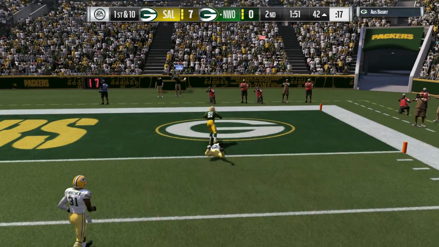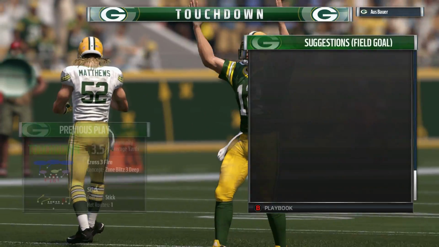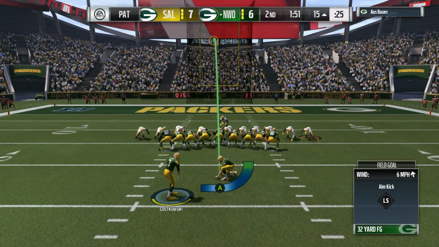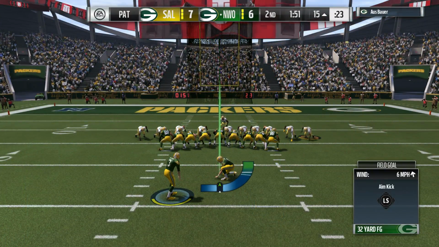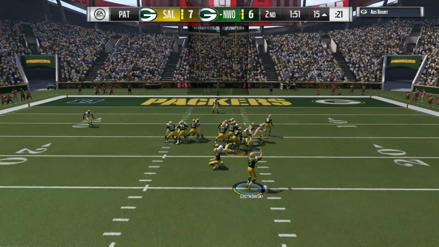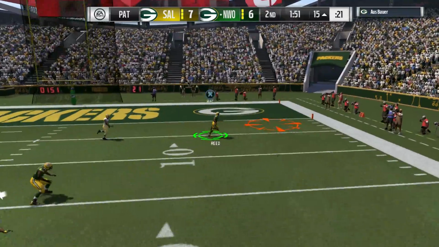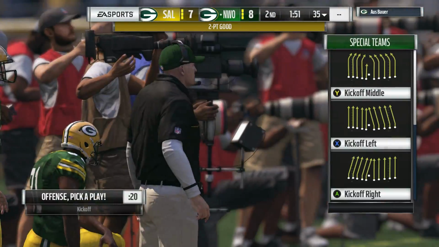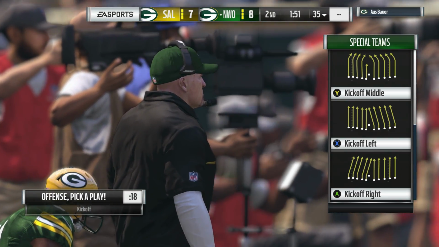And this is caught inside the 5. Touchdown, Packers. Their big-bodied receiver, 42 yards. And the Packers are with... Oh, they flip it to the kicker. He looks like he's going to throw it. His pass caught at the 4. And he is into the end zone to bump the lead up 2 more.